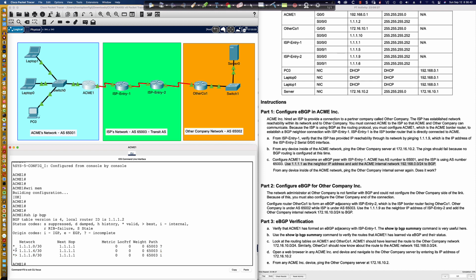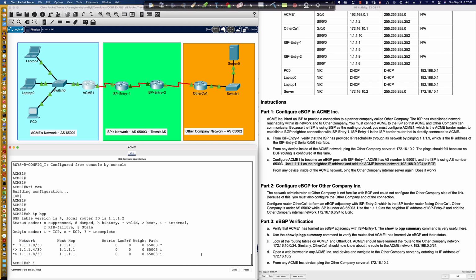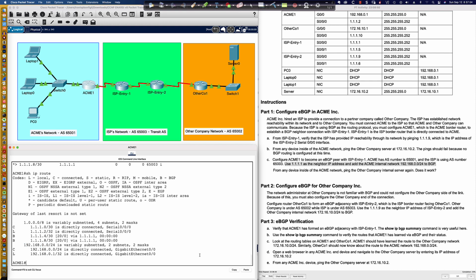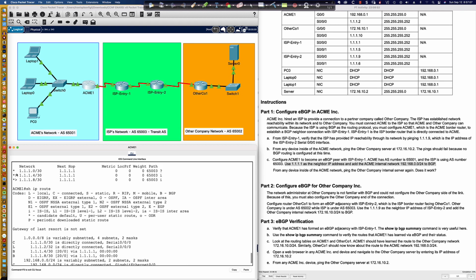So back to the greater than sign down here. We have the greater than signs here, but we don't have it here. And this often comes up where learners will see that and say, well, wait a minute, that doesn't make any sense because we can also get to this network. Now, let me show you the show IP route one more time. Why do you think that the BGP learned route here is not better than the directly connected?